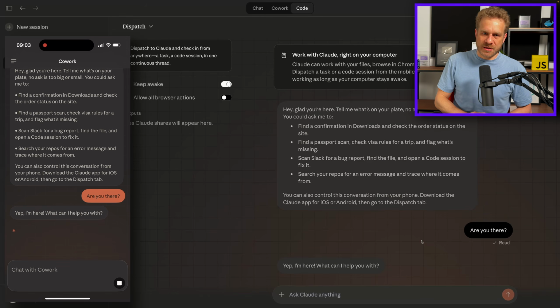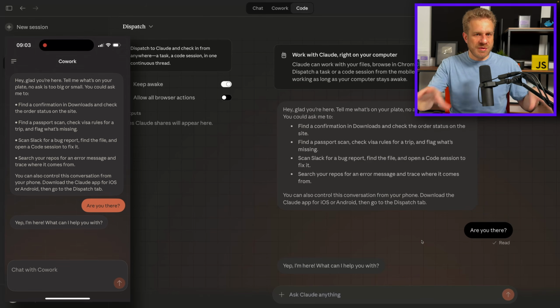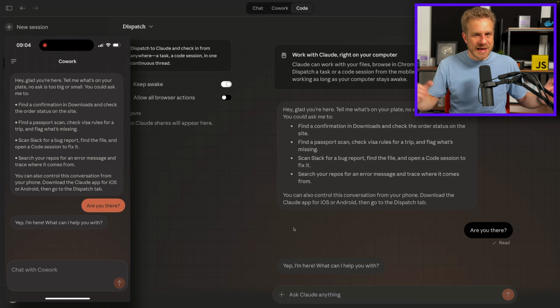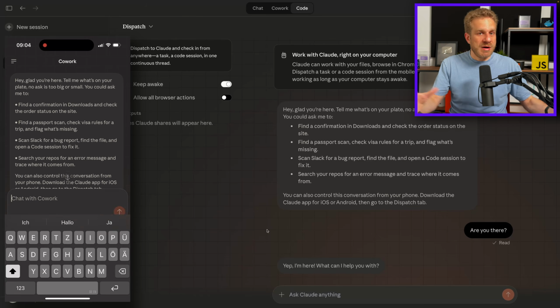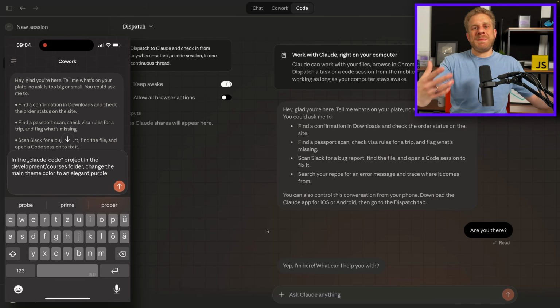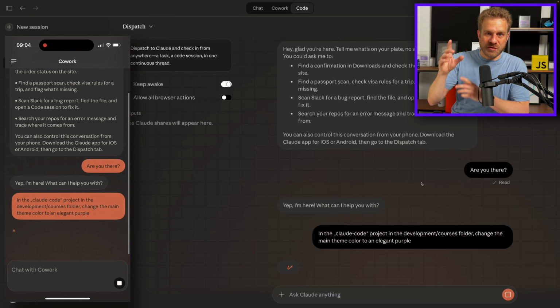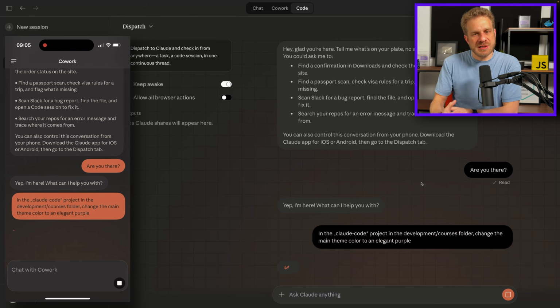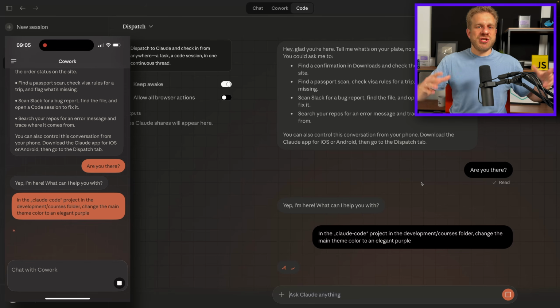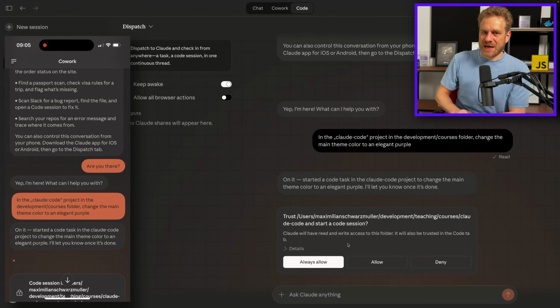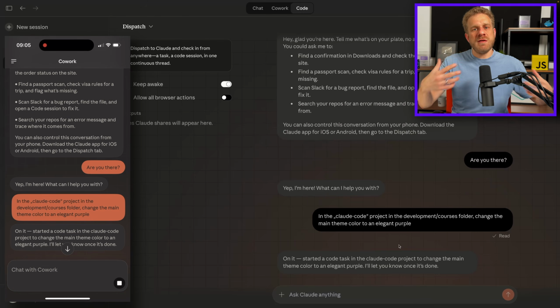Now, what's important here, though, is that dispatch was originally a feature released for Claude Cowork, which is their more general AI assistant, not specifically focused on coding. And therefore, at least right now, when I'm recording this, your dispatched messages are not connected to a specific project, which, on the other hand, with remote control was the case, since you deliberately started an interactive session. With dispatch, you're just sending a message to Claude on your machine, and it needs to figure out what to do with that message.